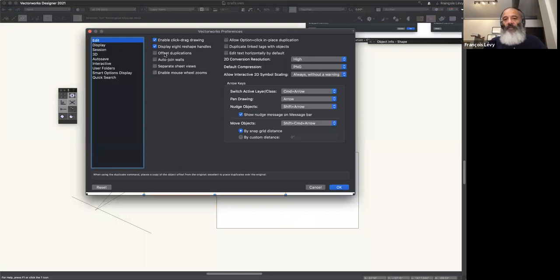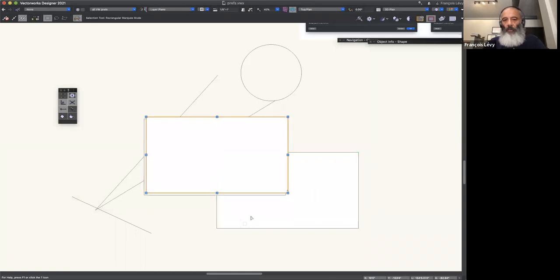So if I offset my duplications, then when I duplicate this rectangle, you can see that the new rectangle is up and to the right slightly from the original rectangle. Up and to the right, just like in the Seinfeld episode.